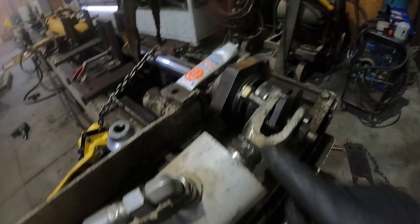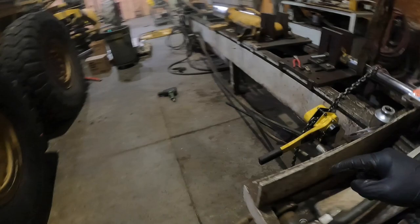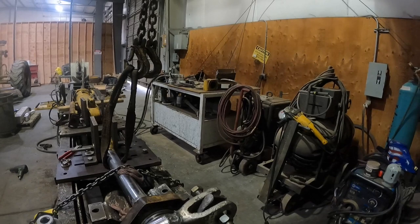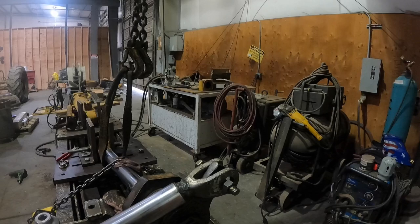All right, got us hooked up, got our wrench on. Power unit is on. Just gonna tighten down this chain binder really quick, or this come along. Okay, we're tight there. I'm gonna go ahead. All right, go again. Watch our gauge. There's 500, okay. There's 500. Set it back down.